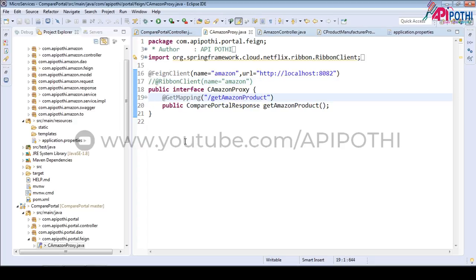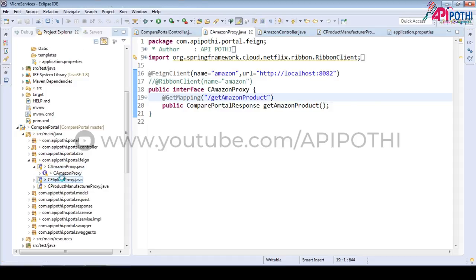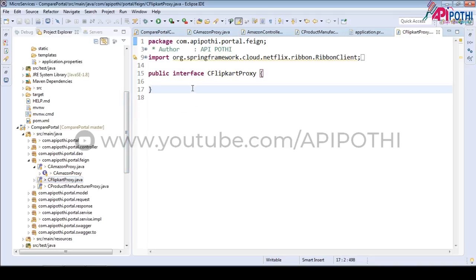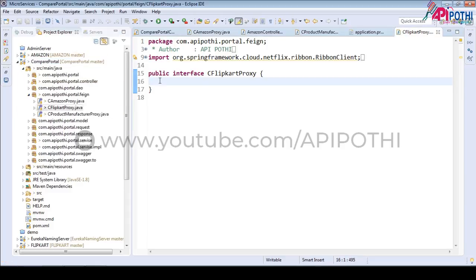Now in the same way we are going to do it inside the Flipkart also. So we are done with the Amazon proxy, now we are going to do the Flipkart. Flipkart is nothing but again the same. How are we going to call the Flipkart? First create the method.